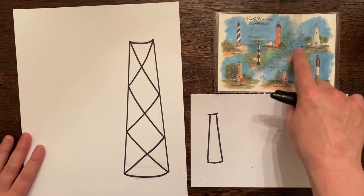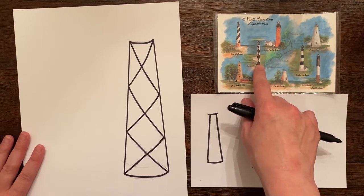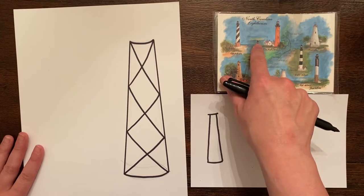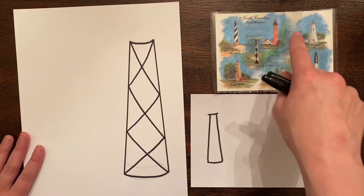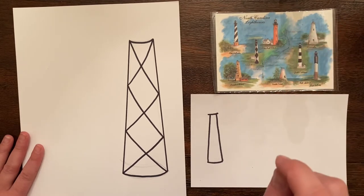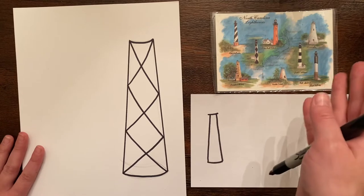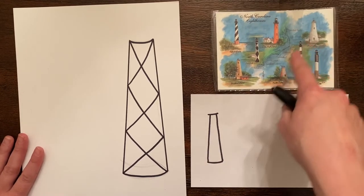If you imagine you were out on the North Carolina coast and you saw one of these lighthouses, you would know where you were. At nighttime you wouldn't be able to see the designs, so you would see the light shining. If all lighthouses shone a steady light you wouldn't know where you were, but each lighthouse has its own unique way of flashing — maybe one second on, two seconds off — and those patterns let people identify from the ocean which lighthouse it was.